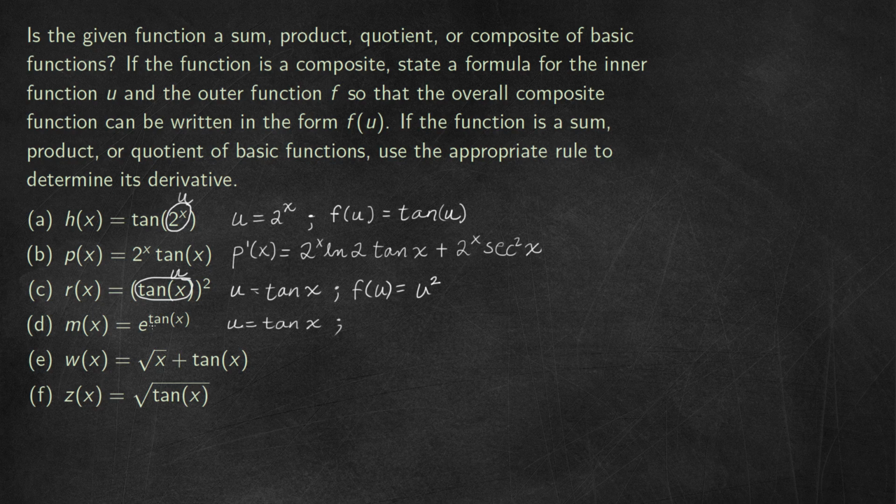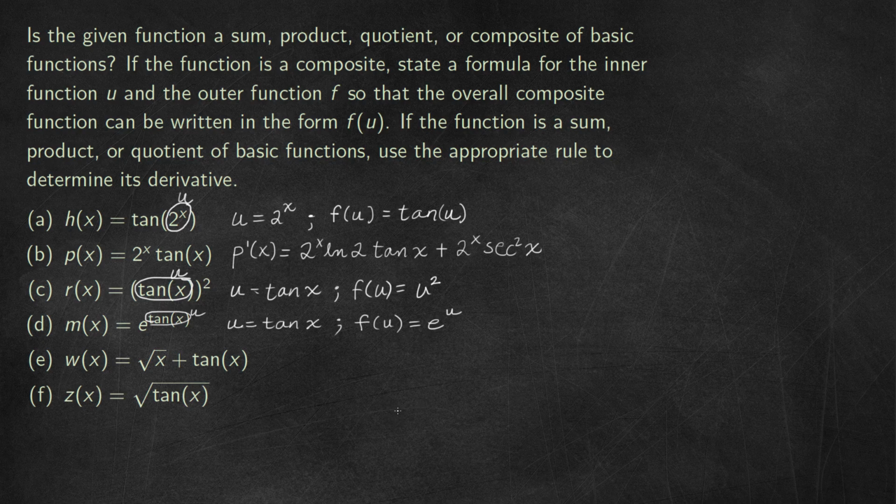And then if we replace the tan x with u, then we have e to the power u. So that becomes my outside function, e to the power u. And we have a derivative rule for finding the derivative of e to the power u. And we have a derivative rule for finding the derivative of tan x. So again, we're separating these parts out because it's going to help us find the derivative once we learn chain rule.